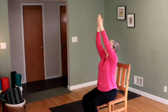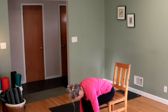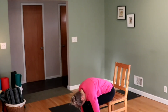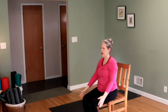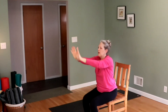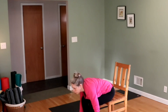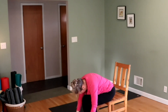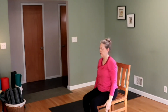Again. Bring the hands up, look to the thumbs. Exhale the hands forward to the ground, head down. Inhale, look up, shoulders back. Exhale the head down. Inhale, pushing into the feet, come all the way up with your hands, and exhale, hands to your thighs. Inhale, bring your hands up, look to your thumbs. Exhale, forward fold, head down. Inhale, look up, shoulders back. Exhale your head down one more time. Inhale, push into your feet as you bring your hands over the head on that inhale, and exhale, bring your hands down to the side.